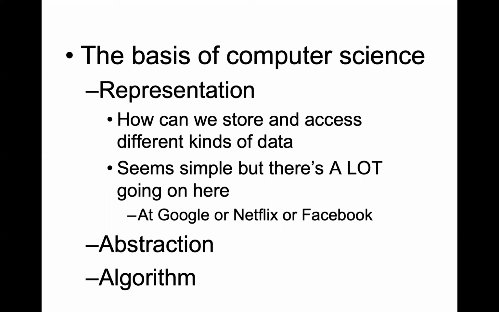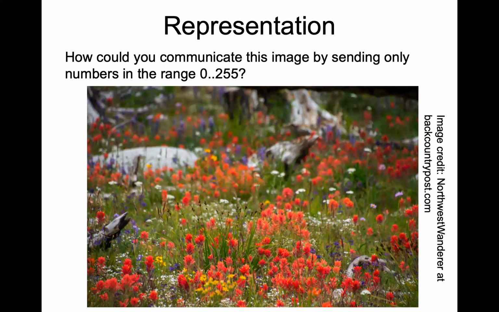So let's look at a specific example. Here's an image that I found on the internet. And this image shows a bunch of pretty flowers. But the question is, how should the computer represent it? And in particular, how should the computer represent it by sending a stream of numbers that are all in the range 0 to 255. So if you know how we do this kind of thing, then you know that one of the easy ways to do this is to map the colors in the image into numbers in 0 to 255 or something like that, and then to just send a series of these colors, one for each pixel, and the person on the receiving end of this representation of the image can then reconstruct the image.